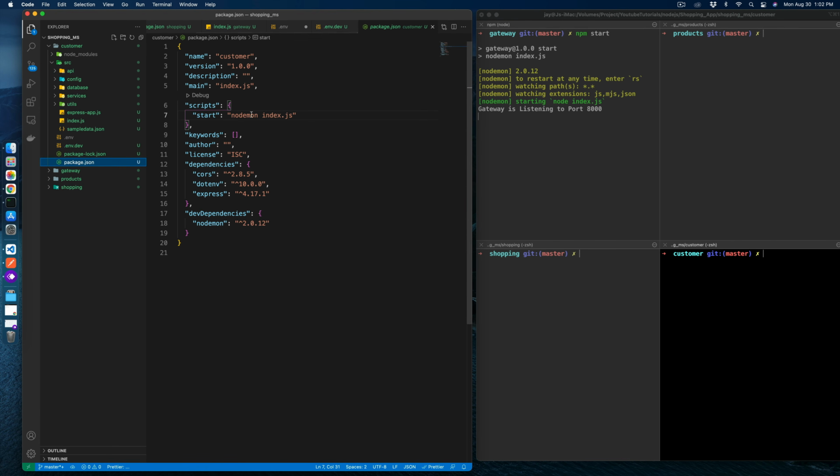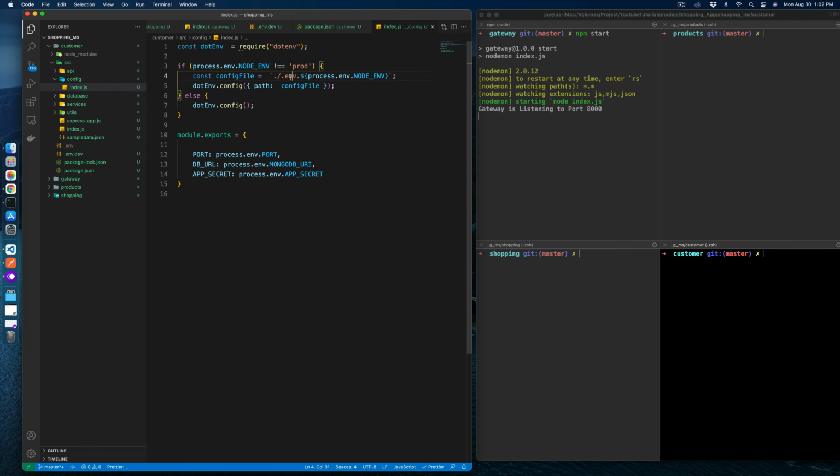So go to the package, and inside the config file it will always look for the env file. Whenever we are running our application, we need to add some kind of code to run in a specific environment. As you can see, the .env is taking care of it: if it is not a production environment, then it will look for a specific configuration file. That configuration file will be residing in the root directory, and the environment file will be like .env plus whatever the environment name.